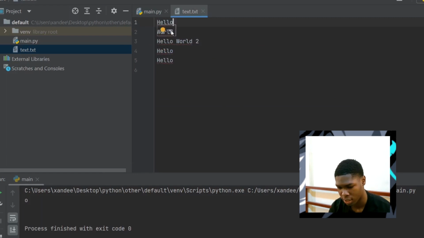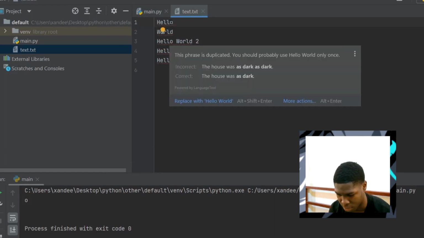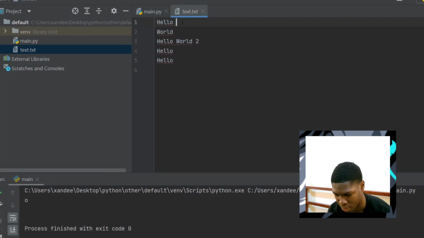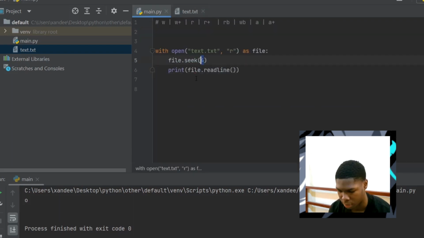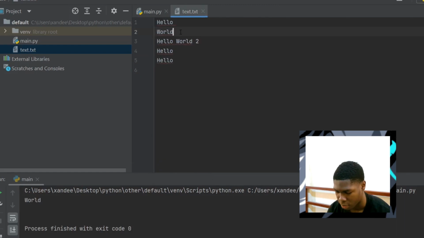If I go to text.txt and let's say this position is currently 5, let's say this is 6, this is 7. If I go here and put 8, hopefully you should see world. Just so you know, if you put the cursor somewhere in the middle here, it's going to only take what is after it. But if you put it in front of everything, it's going to take the whole line. Hopefully you get the point. If I put something like 15 here, you should see hello world too. Anyways, I think you get it now.